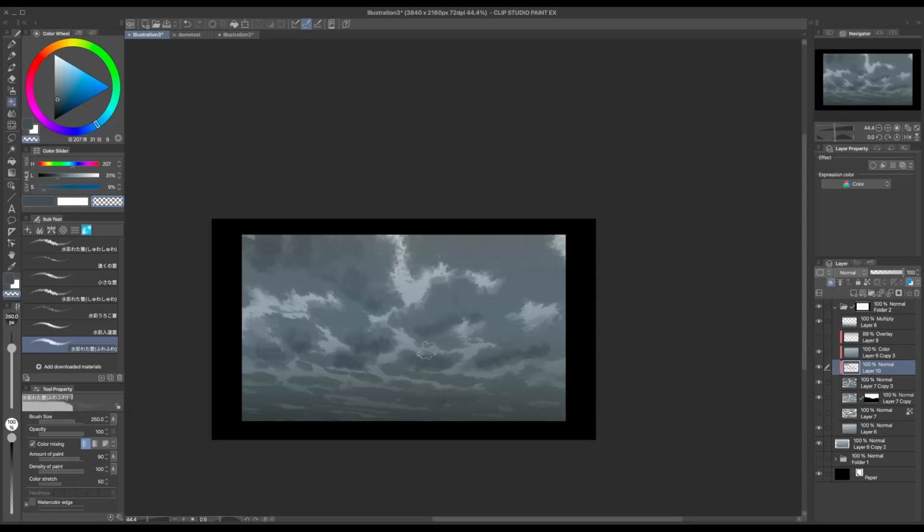Now we have some brooding clouds. Like that.